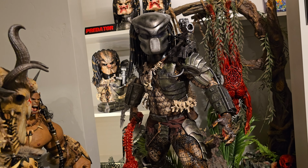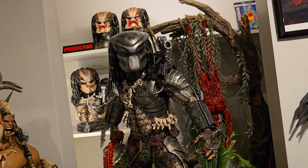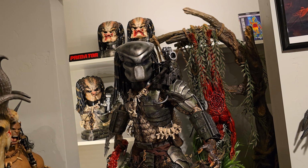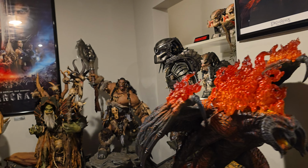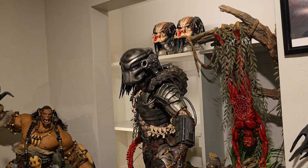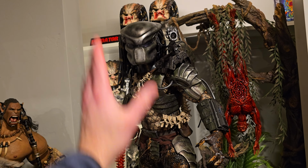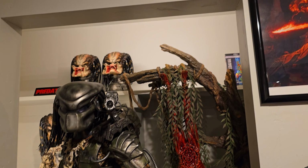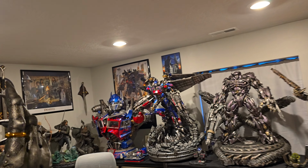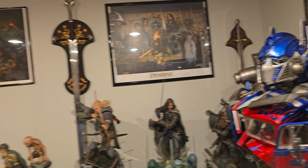I've always thought of moving this to the back middle room, and frankly, even just getting that deep tail Predator bust and displaying it next to this. I'm like, man, that'd be sick. But if someone did want to buy that whole setup, I would sell everything for $4,000 plus ship. Everything in this entire closet. I'm talking the closed mouth bust, the Hunter Victim, and the DX bonus version of this. $4K plus ship or $4K local pickup in Salt Lake City, Utah. That's the lowest I would sell it for. I wouldn't go below that for the whole shebang.